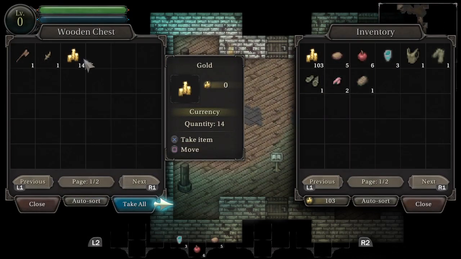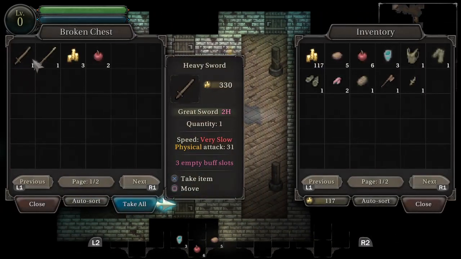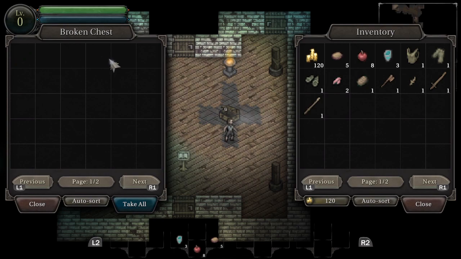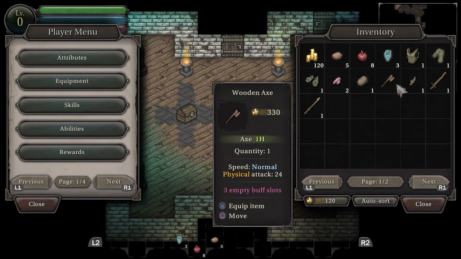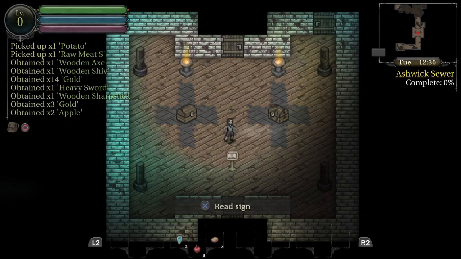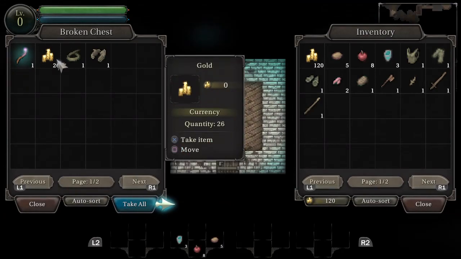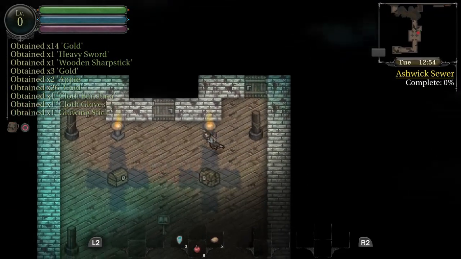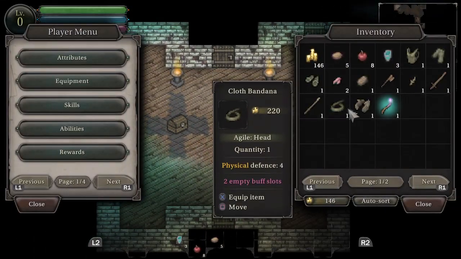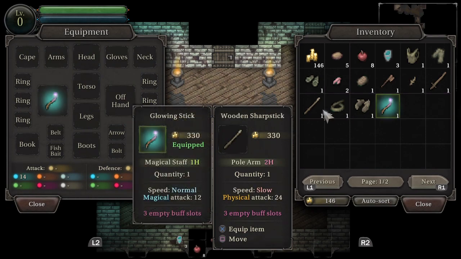We've got a wooden axe, a wooden shiv, and some gold. Gold will be very important later on. Take all this stuff. Sweet. Okay, so you can actually dual wield in this game. What I was doing earlier with this, though, was actually using magic. So I think I'm gonna go ahead and keep doing that, because magic's pretty good in this game.